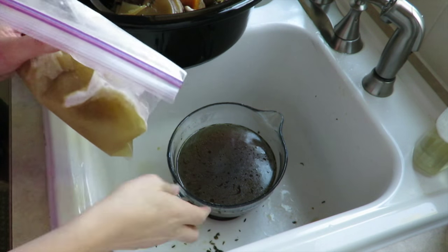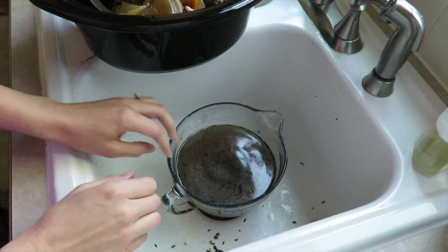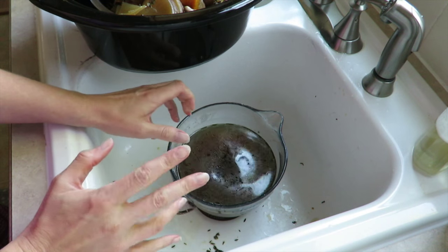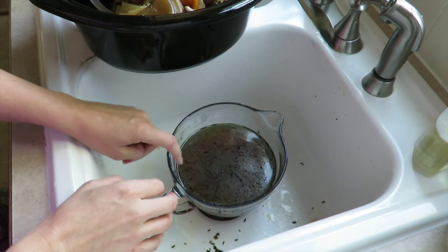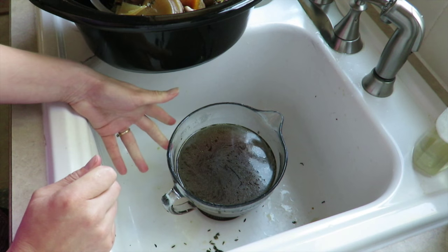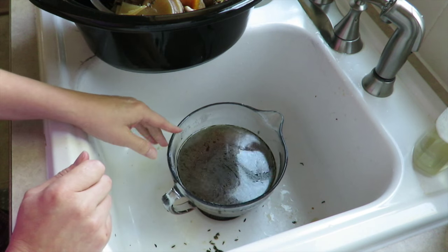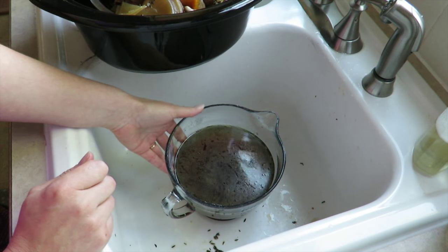So you can either do that with this bowl, or you can put this in your fridge and allow the top part, which gets a little bit fatty. Not a whole lot of fat, honestly, is left on this when I let it cool in the fridge. And then you could skim the fat off the top if it bothers you. But more than likely, it adds to the flavor. It's super, super healthy for you. I'm going to end up just putting this batch right into Ziploc bags and freezing it.